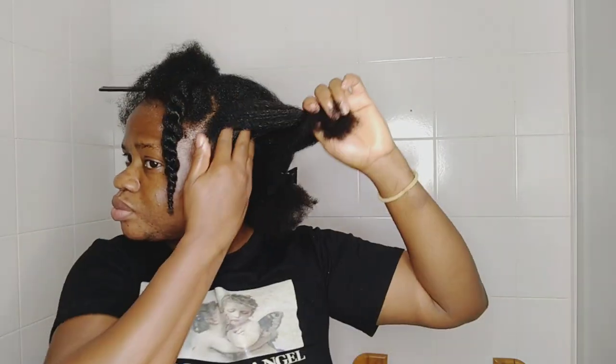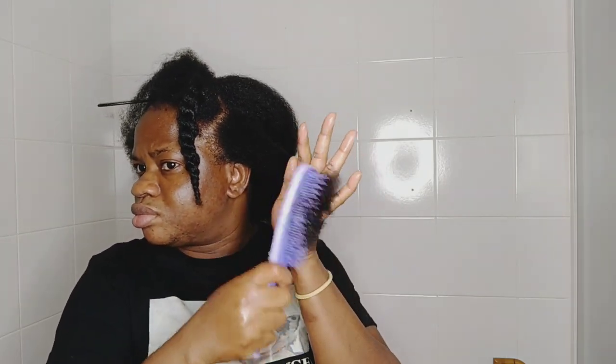So I'm just going to continue to the next step, guys. This is basically how I use my grease mist for my hair. Make sure you massage your scalp very well, because that is the only way you can stimulate your scalp and allow blood to flow properly, and that can also contribute to hair growth. So just brush my hair, make sure it is well brushed. Then I will just put it in a twist. Then I will move to the next step.